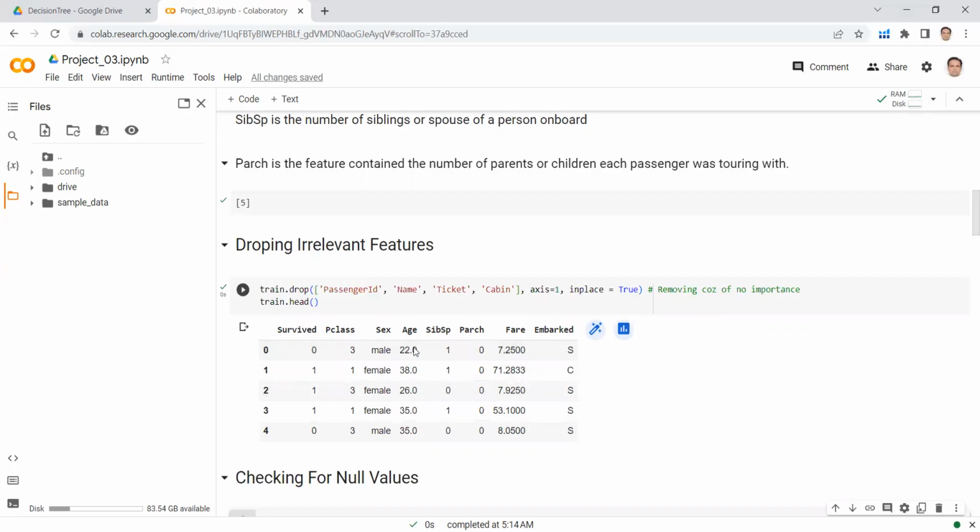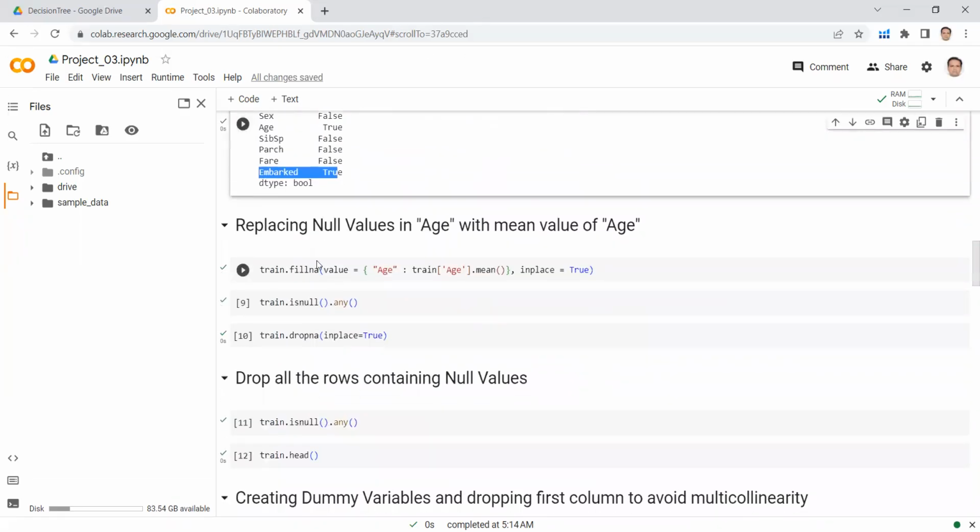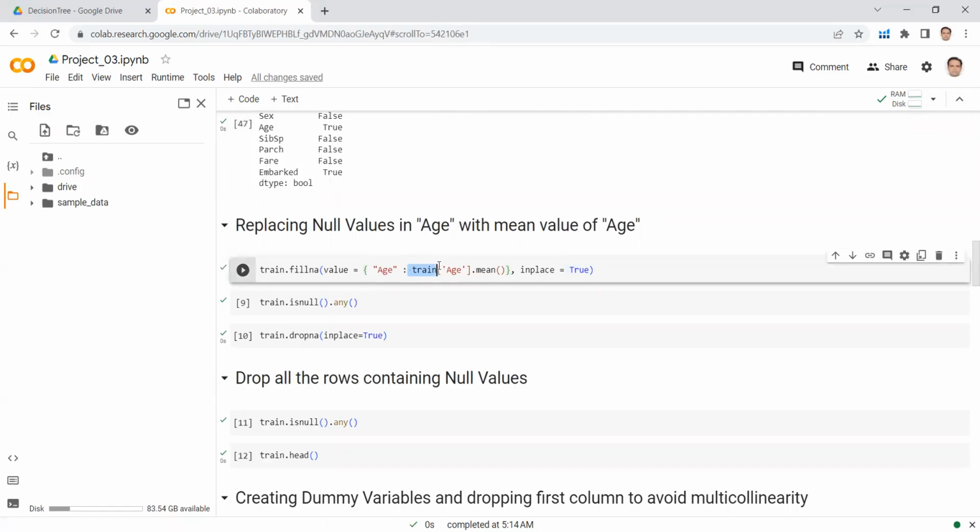Here, what I am going to do is replace the null values inside the column age with the mean value of the column. So, replacing null values in age with the mean value of age. I am using fillna. Fillna means filling null values in the column age. And how to fill? Here I am going to calculate the mean value of the column.